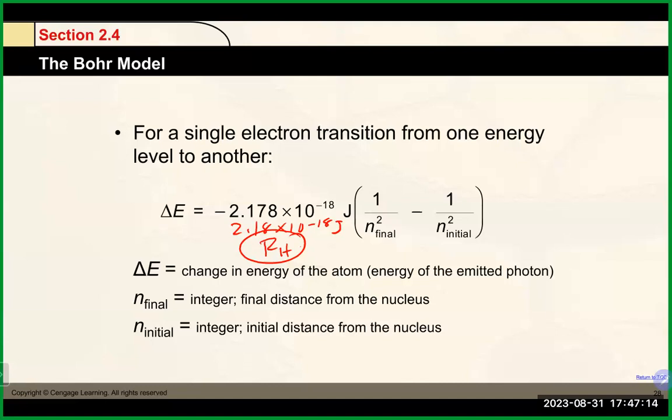And this change of energy is the same equation that you could substitute in here as well, which is h times the frequency, and also hc over the wavelength. So if you have an electron transitioning, you could use this equation to calculate the energy associated with that. You could also figure out the frequency of light associated with it, and also the wavelength for the photon that would be released in this case. A couple of things that we talked about during lab and that you should remember here.